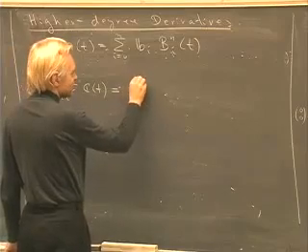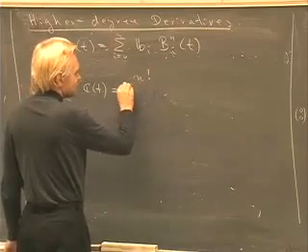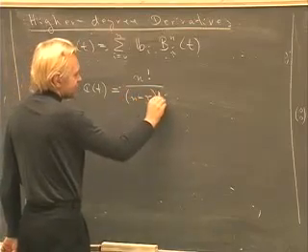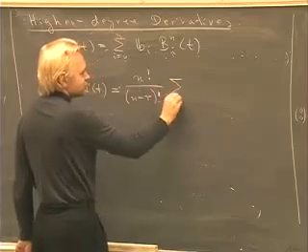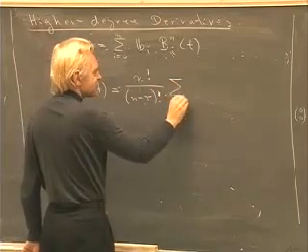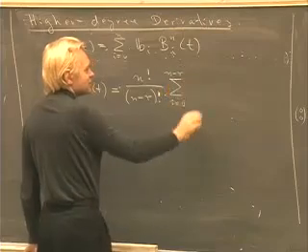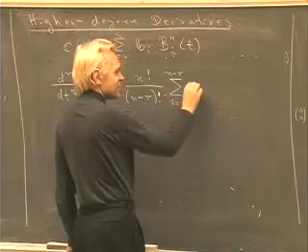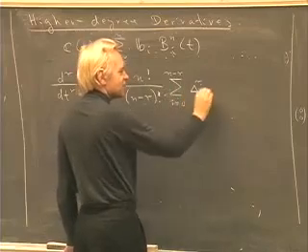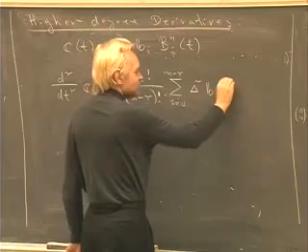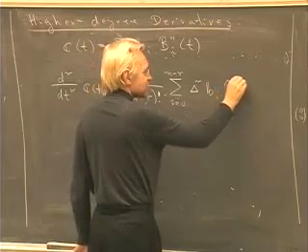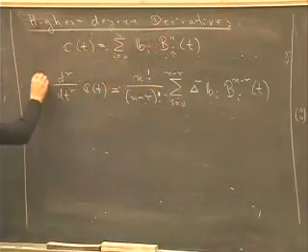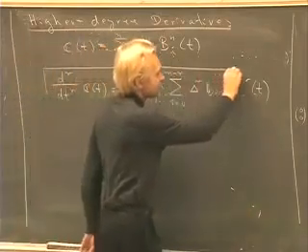So the closed form will be n factorial over n minus r factorial times the summation sum i from 0 to n minus r. And now there will be this forward difference operator, delta, applied r times, delta^r of b_i, times b_i^(n-r) of t. It might look ugly, but that's the way it is.